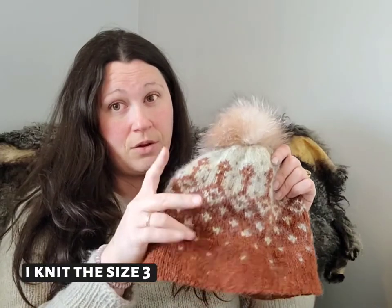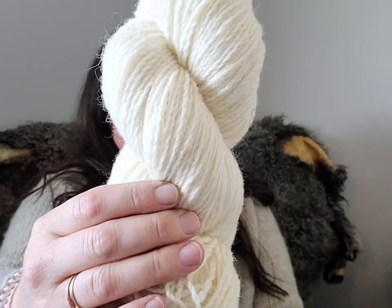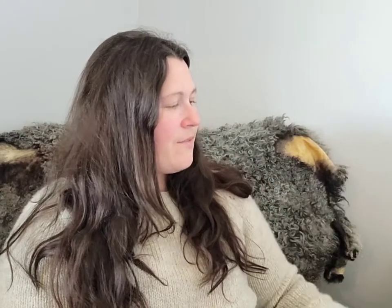The mohair is held double with Ptarmigan, a colorway of mine. This Waste Not Wool yarn — I have 50 skeins of it — is a North Country Cheviot down wool mixed with Texel; I believe the Texel adds a little more luster. It's really cozy and really warm. I've knit three, four, maybe five of these hats. Carly and I did a collaboration last year or the year before. I used the recommended needle size but knit a larger size because my gauge was bigger. This hat will be coming with me to Knit City.